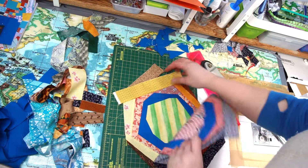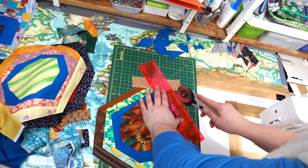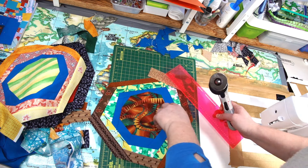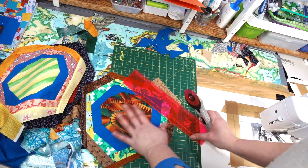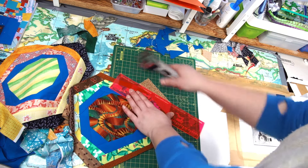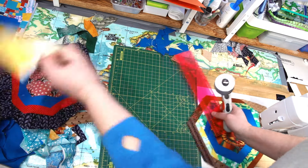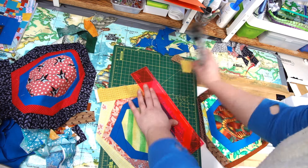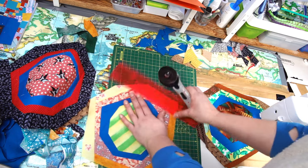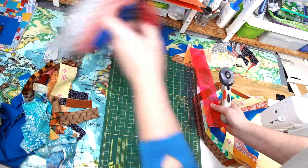I finished adding the last pieces of fabric to make it go all around. As you're trimming those extra sticking-out bits, don't be afraid to add another angle somewhere — in every cycle you can create a new shape. It doesn't have to follow any lines whatsoever as far as it gives you the shape you like. Here again I can come in and create another angle — I don't necessarily want this piece that wide, so I will trim it as well. You can literally make it whatever you want.